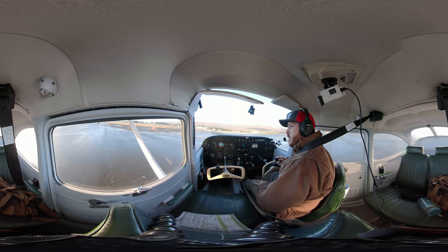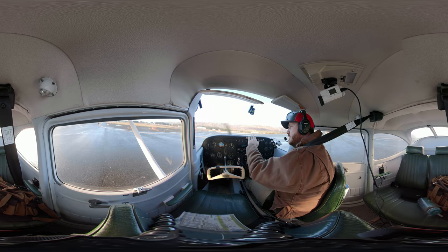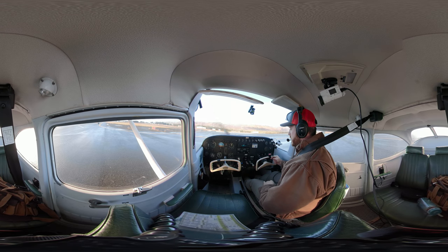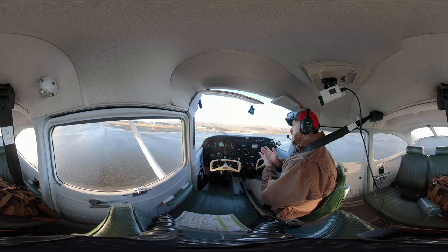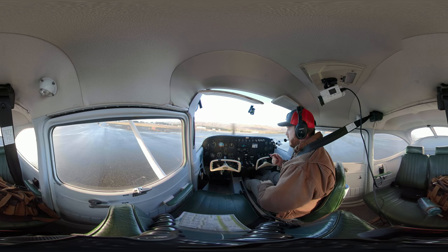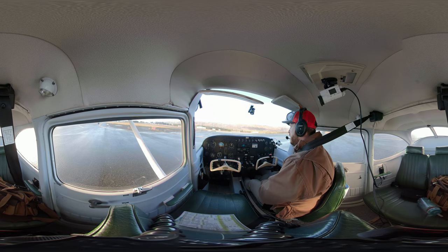That's going to lift that nose right off the runway, and then we have a nice little angle of attack that lifts us off, and we start climbing out, and then we'll go into the climb-out phase. We maintain centerline alignment with our rudder. Since we have a left-turning tendency in this airplane, I'm going to be adding or subtracting right rudder pressure — smoothly — finding that sweet spot to stay right on that centerline.